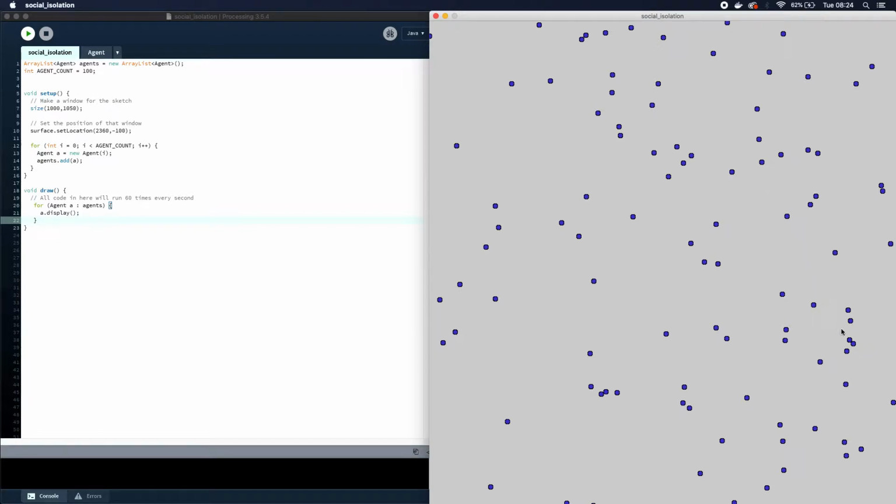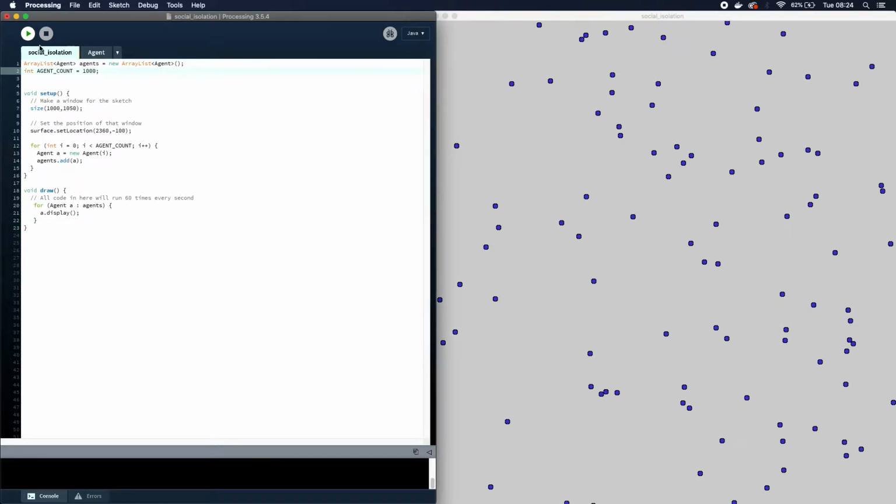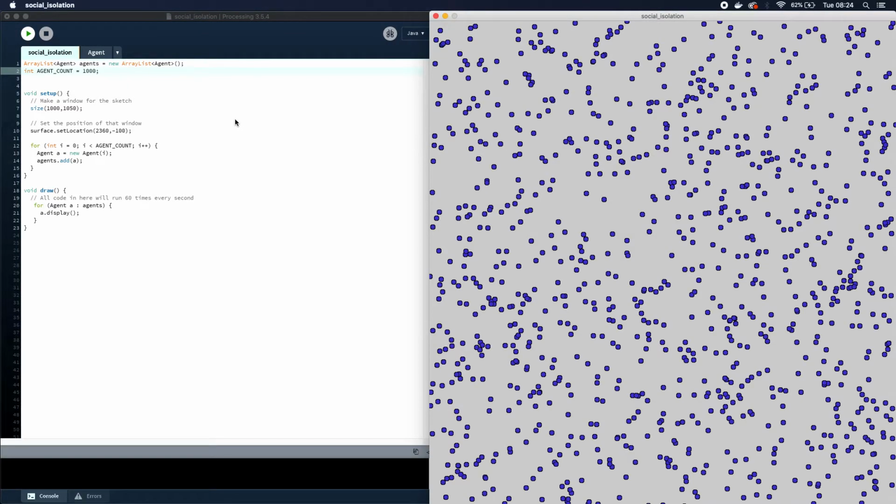Now, can we see any? Some are touching. It looks like there's a few that have picked positions, and this will only get worse as we up the agent count. So I should be able to comfortably fit 1,000 on the screen. There we go. Look at that. Pressing one button and I've done 10 times the work. Yeah, so you can see there's some real overlap here with what they're doing.